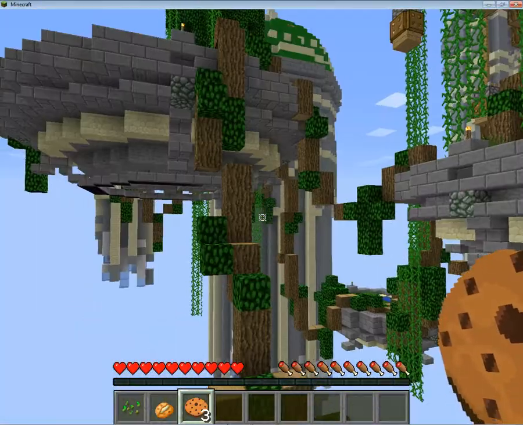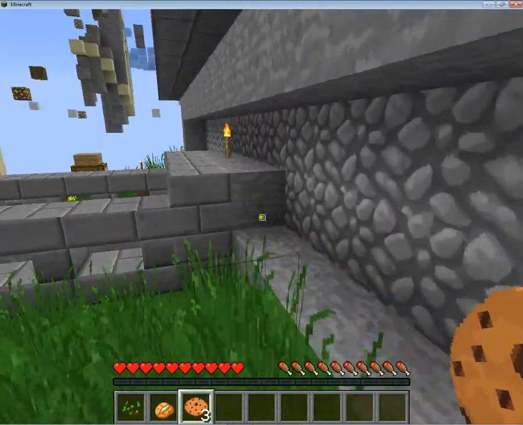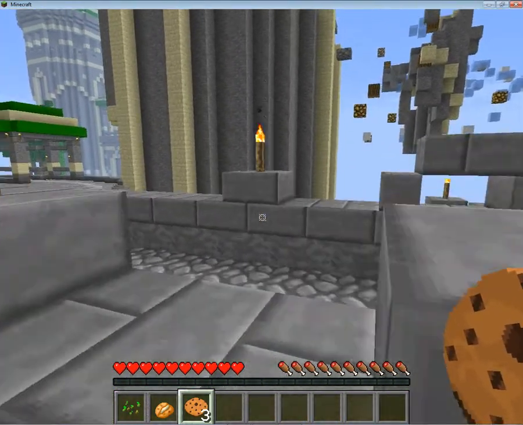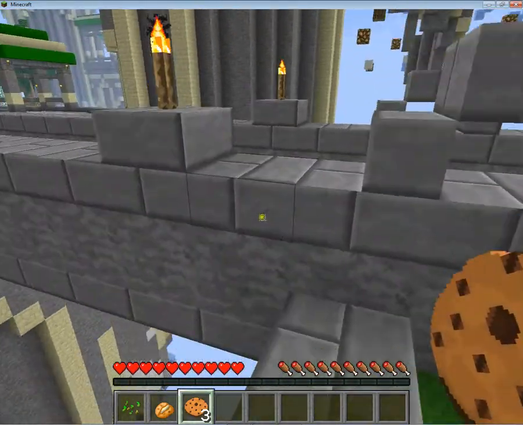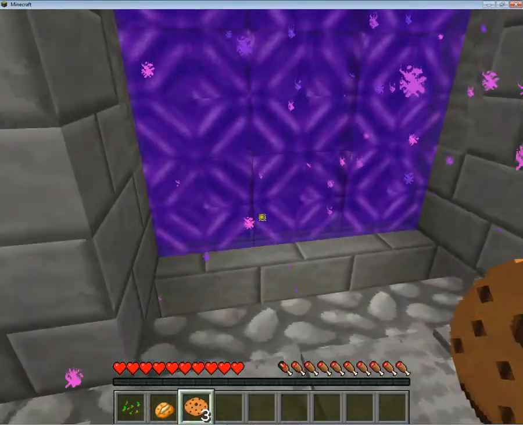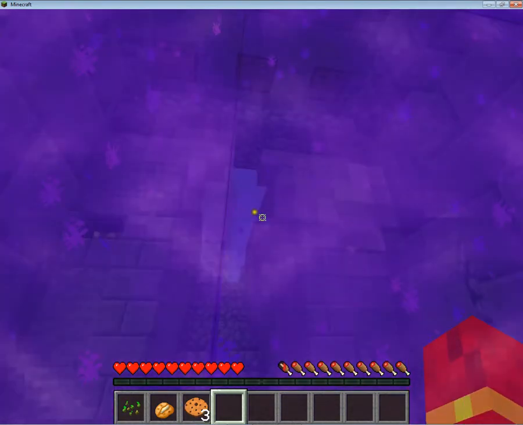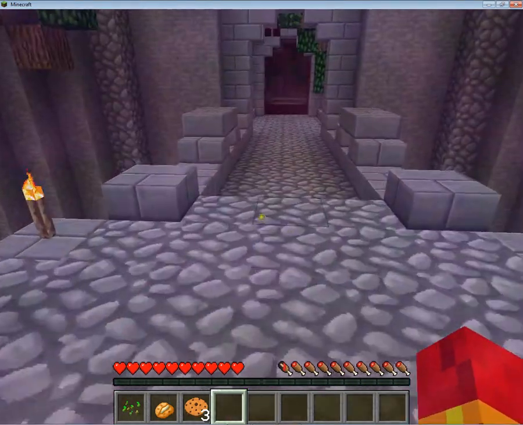Ooh, another jumping thing, right? No? No, I don't think so. I think it's just to add the element. Fetch. Let me... I'm stuck, aren't I? Oh, shut up, scary sounds. Sets our spawn. To the Nether! The zone!